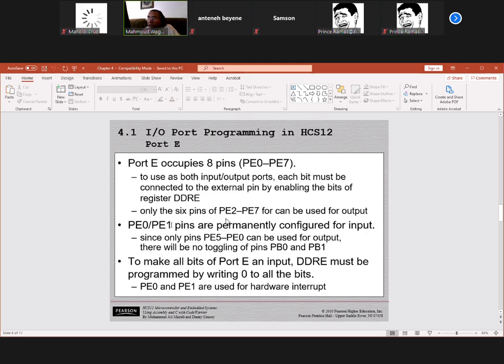The reason will be obvious close to the end of the course, because they are used for the interrupt. PE0 and PE1 are used for the interrupt.